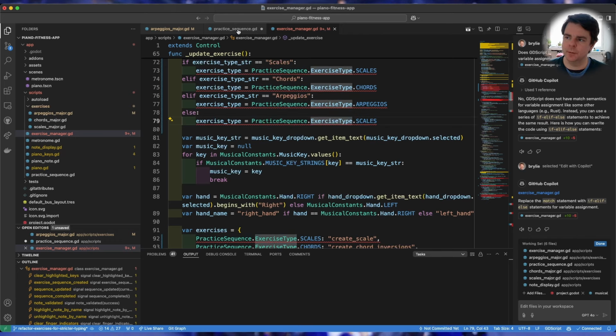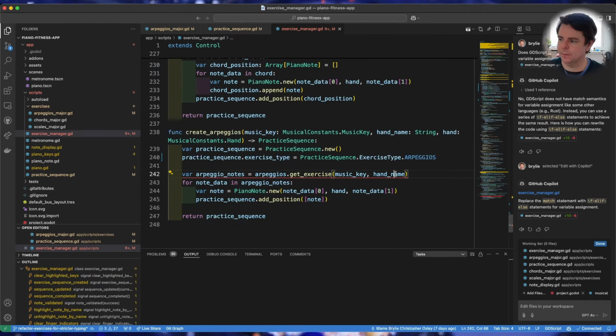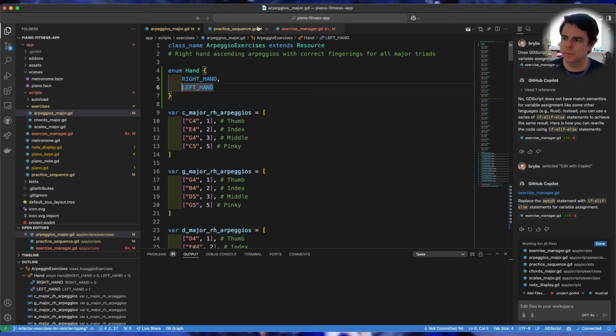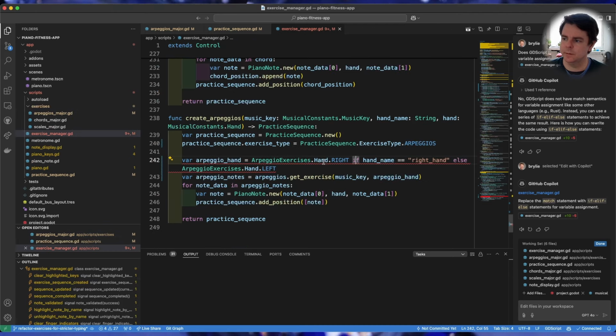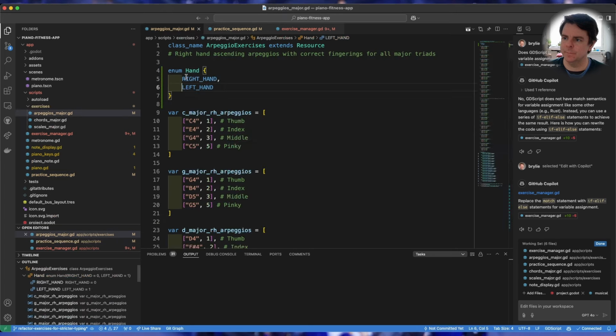This is another problem. Okay, maybe I didn't save it. So practice sequence does have this member here. Okay, so yeah, we're getting further along. Hand name string. Okay, that's like backwards compatible, and eventually I can replace this. These are like magic strings with the actual use of the... This is not correct. Oh, it is. Okay. So we need to move the... Let's move this hand into it.